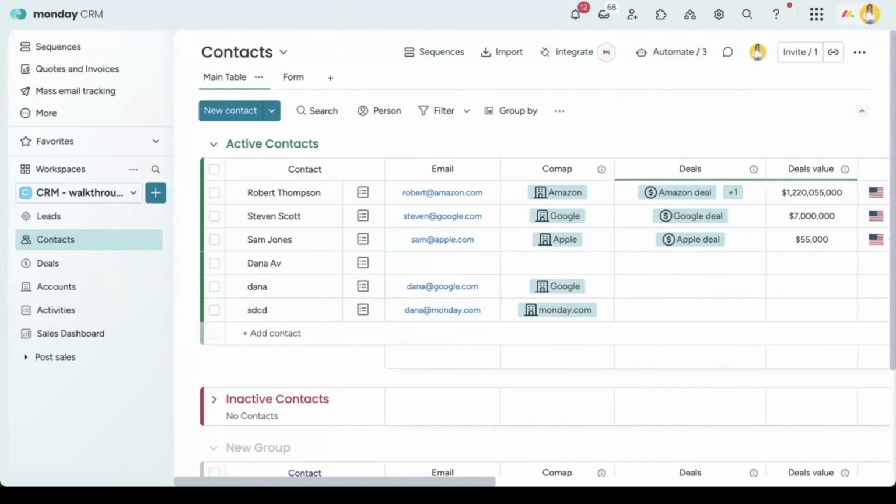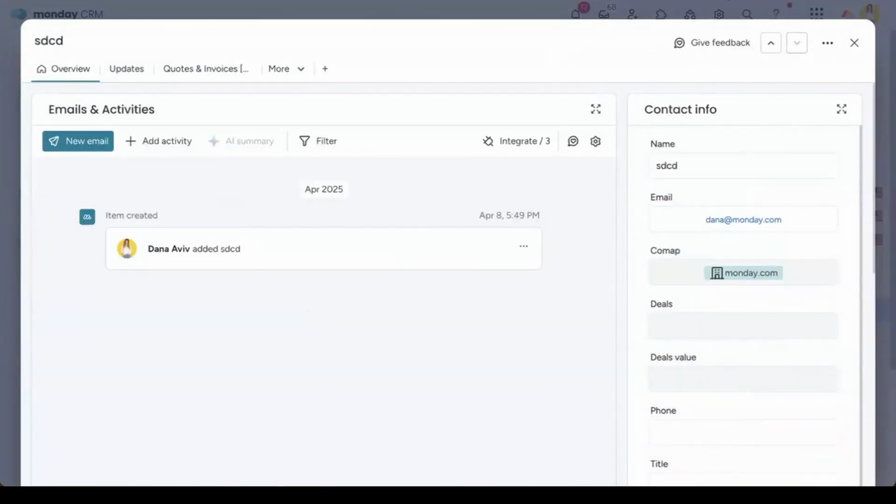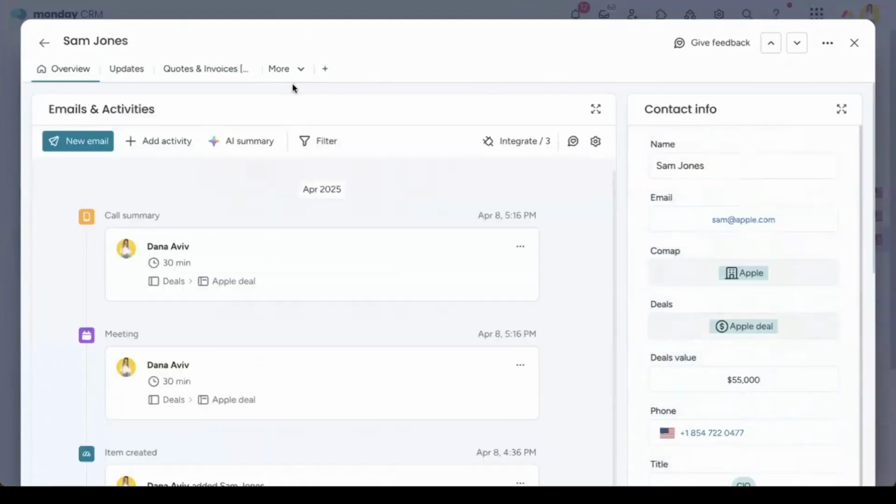Okay, so now let's talk about the actual management of the contact. So the part about communication, relationships, and how do we do that? So for every single item in every single board, we are going to have the item card, or as we call it, the 360 view. The 360 view because it gives me a view of all my contact, all my interactions I've ever done with the contact, the account that is connected to the contact. And again, this can also be customized, and you can do whatever you need with it.